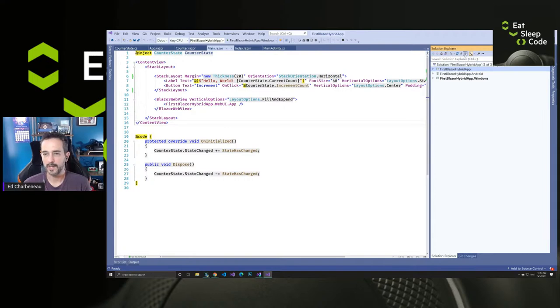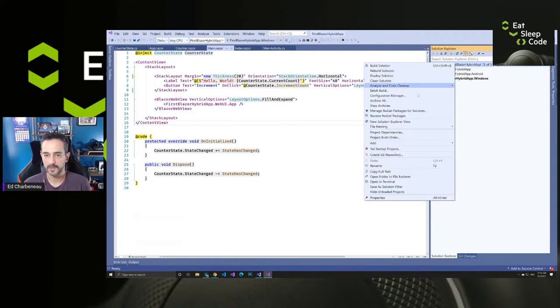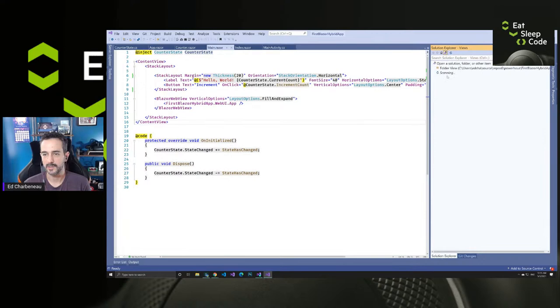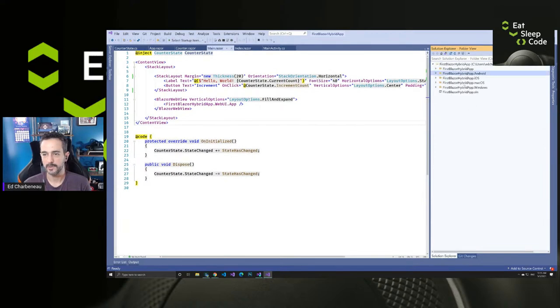We can't run them, but we can add them back to the project and take a quick look and see what's inside of those projects. Let's see, where's the hidden stuff? Let's take a jump back in here and see if we can add those back. Actually, I know what I need to do. Let's see. And we'll just look from here.